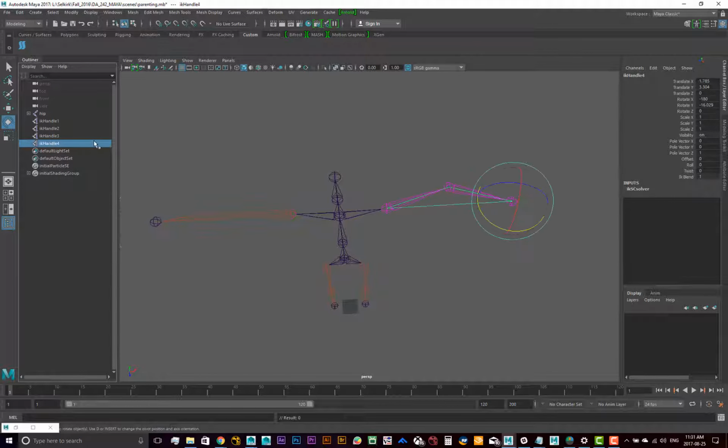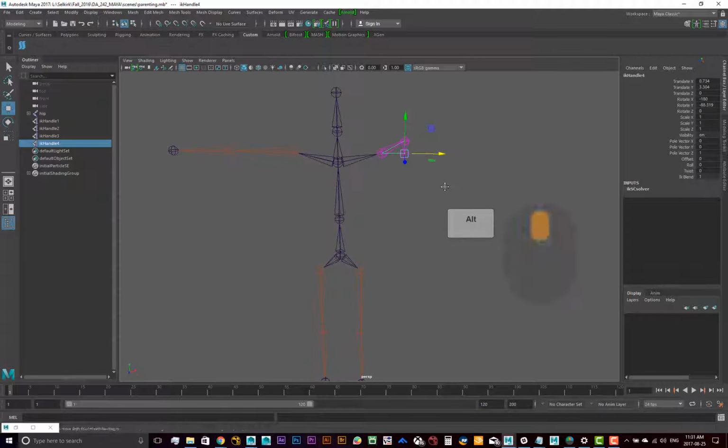An IK handle, I'll select that one, and you'll see it highlights what is connected to that IK handle. And an IK handle lets you do stuff like this. It articulates like an elbow would. It takes two joints and it'll move the middle joint.